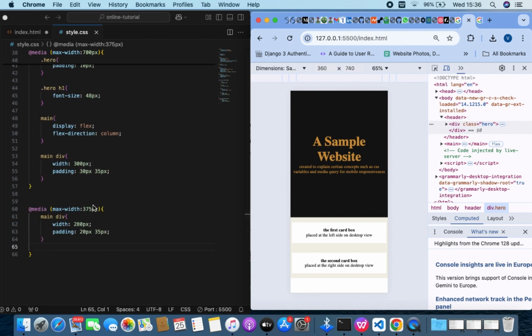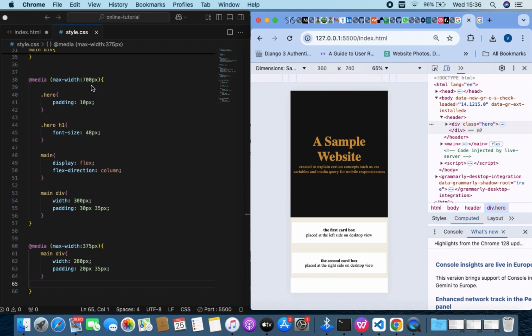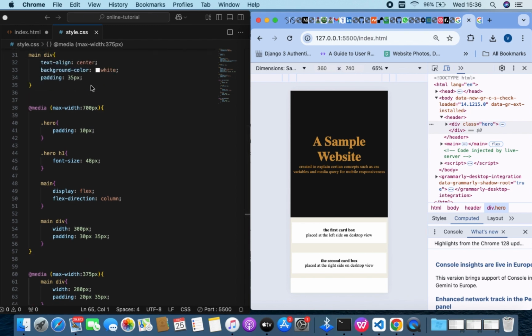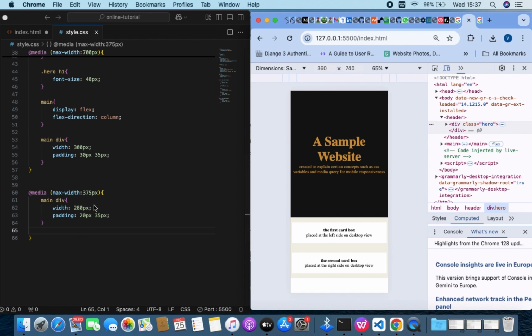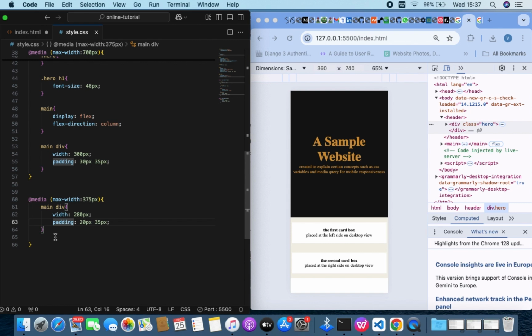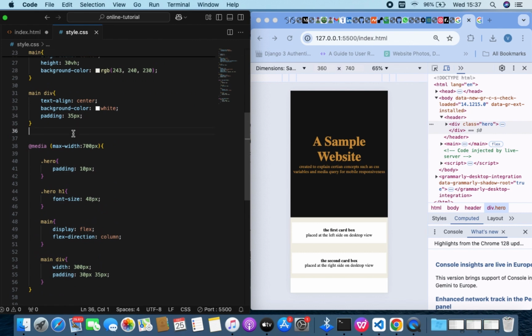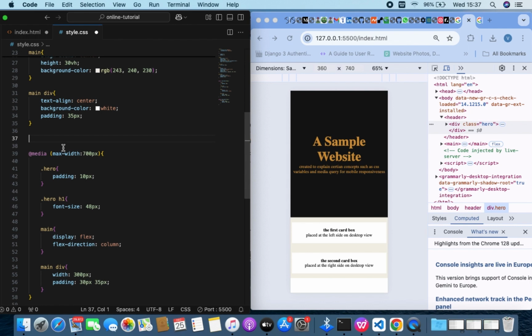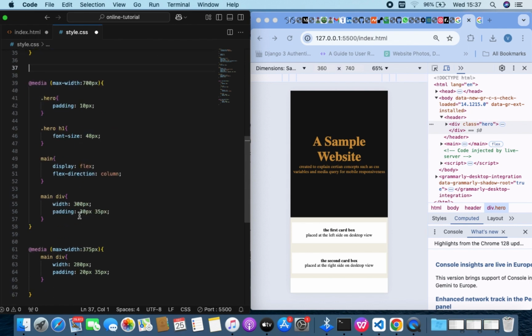And you can see that when I was going to style 375 pixels, I had to come below 700 pixels, because this code runs from top to the bottom. So it gets to 700 pixels first. It applies this 700 pixel code to every screen that has its width below 700 pixels. After then, it comes straight to 375 and applies the code for 375 to those whose maximum width, as I've declared, is less than 375. I just want to believe you understand that. So if I want to do 200 or 100, if there's any width like that, I'm going to do that below this. But if I'm doing 800 or 1000, then I have to come on top. So the largest will be at the top, and the lower they go, they will be below. And that is for max width.